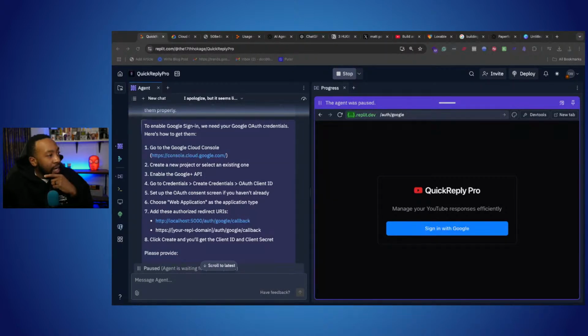Okay. Data access changes saved. Okay, great. All right. So we have scope right there. Next, set up OAuth consent screen if you haven't already. Okay. So we just did quick access, verification center.